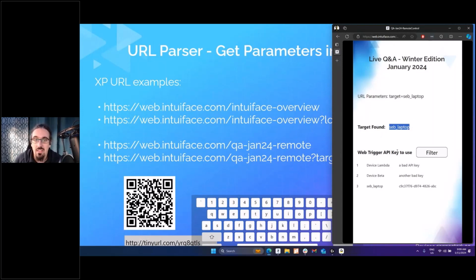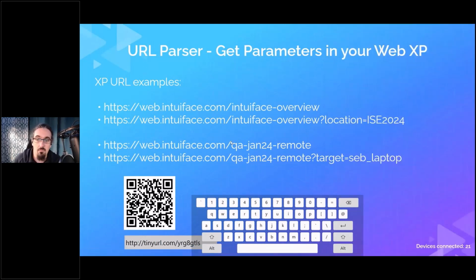Now, if I have something like, say, an HCMS base, like I have here, I can use this value to filter, and this is the credential key, which is hidden at the end, that this experience will use later on to communicate with my actual player, my Seb laptop. So now the 21 persons connected will have the ability to send commands to my laptop, thanks to this particular parameter and the LSCMS space, which is behind the scenes.